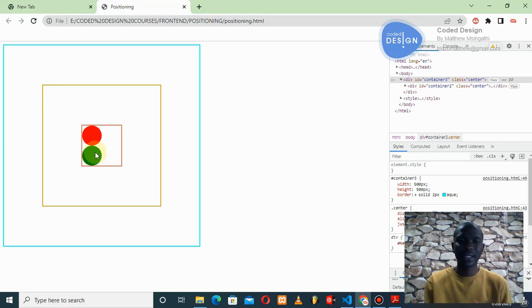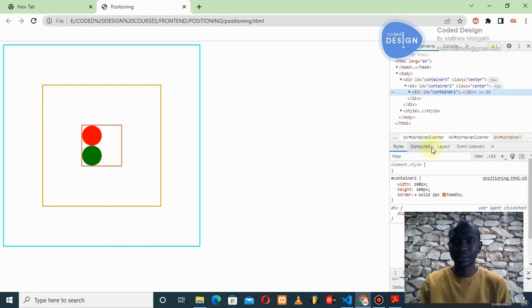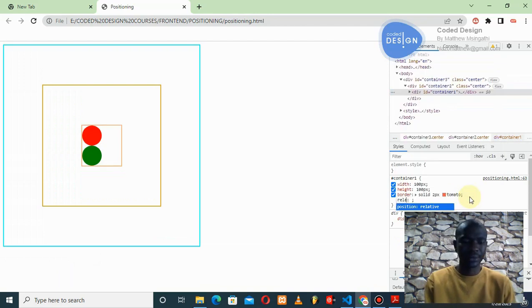Number 1, let's deal with the containing, with the parent element. We're gonna say the parent element, position relative.